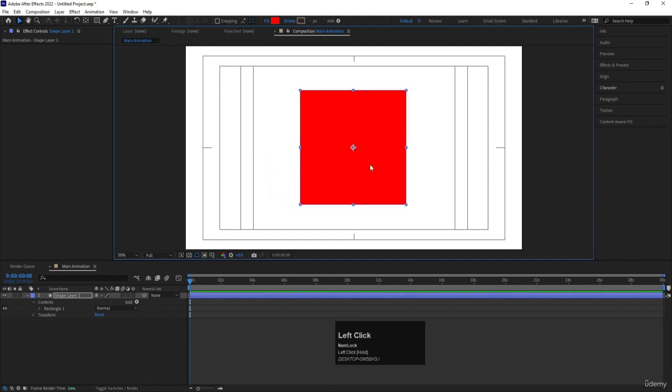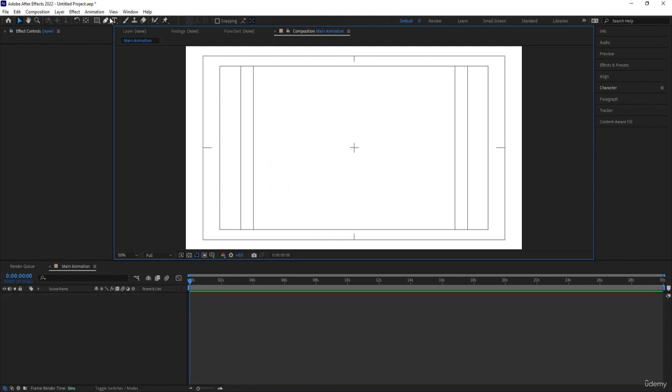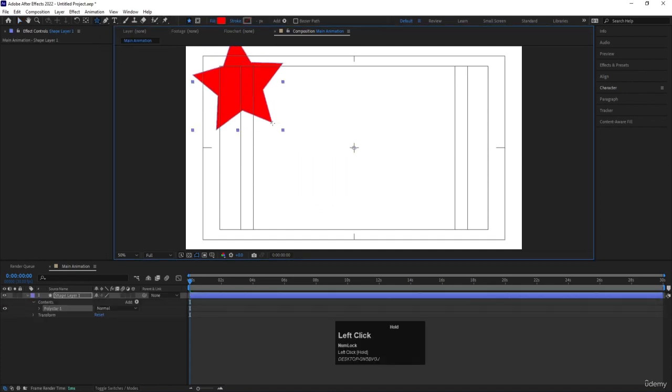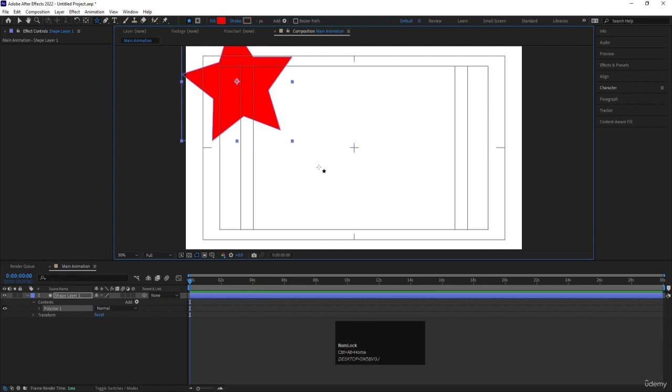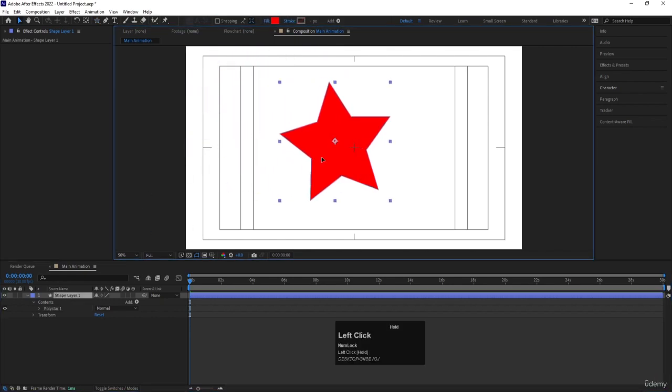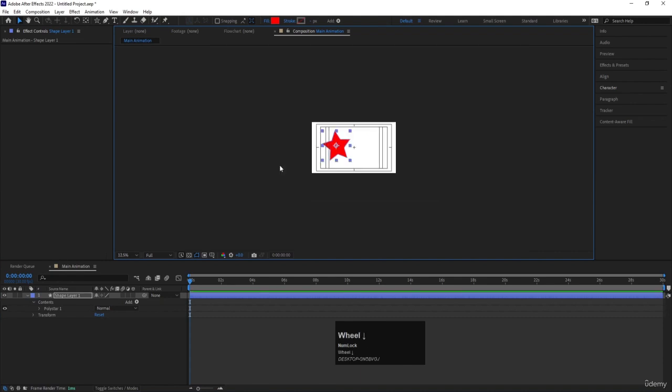Now sometimes what happens is that our object is very complicated. For example, if I select my star tool and I have created this star, I have pressed Ctrl Alt Home to align that anchor point to the center. I'll press V for selection tool, then I'll select on my object and I'll try to adjust it at the center. But my object is very far away, and now I want to adjust it properly at the center.